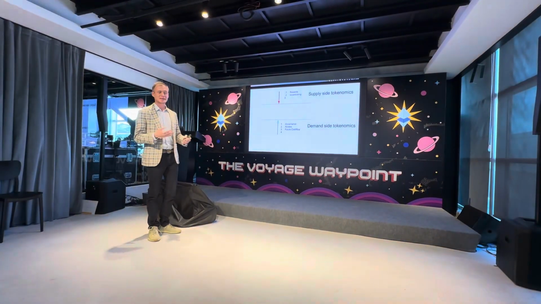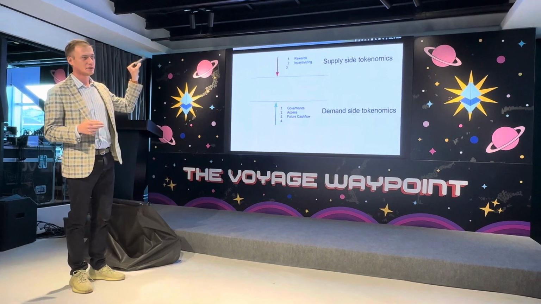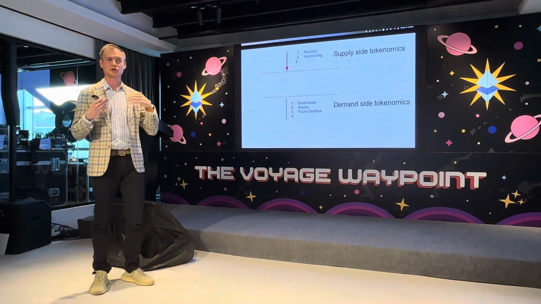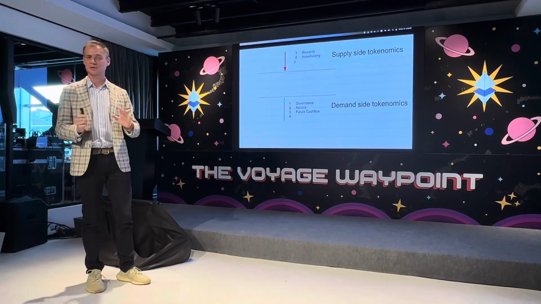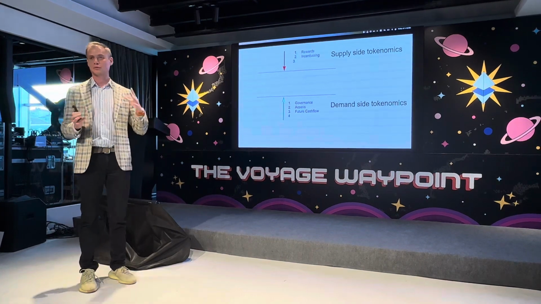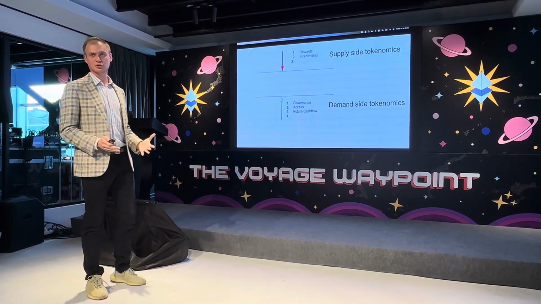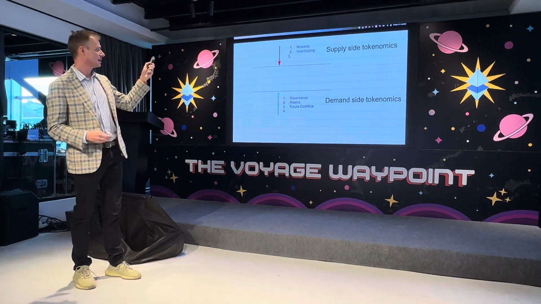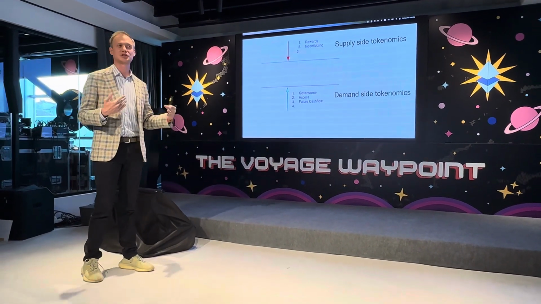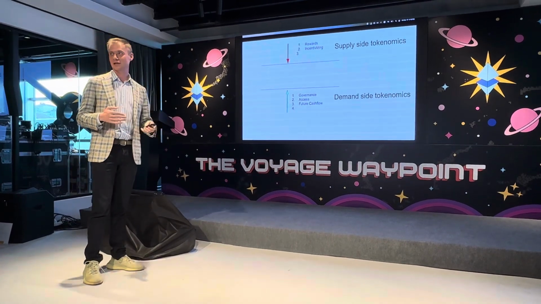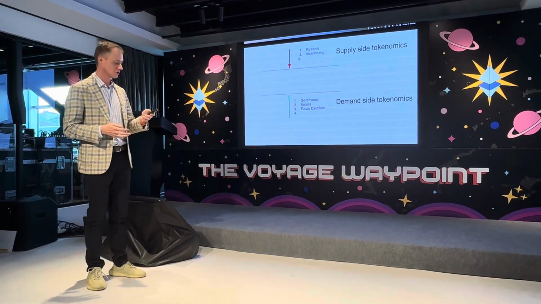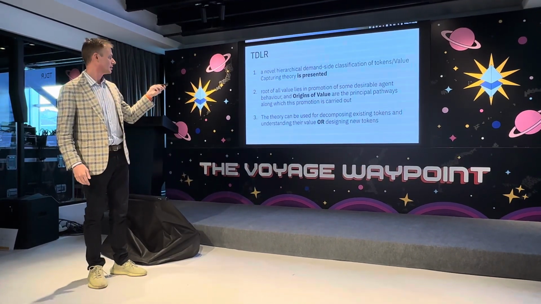Also, I want to make a little addition about the demand side and supply side economics because people mix it up all the time. So the rewards, how tokens were sold, everything about the token distribution is supply side. The demand side is why anyone wants to own this token, why anyone wants to buy it, why anyone wants to use it. The supply is when someone got this token. These are two different parts of token engineering, and we focus on the demand side. And people say our token is used for rewards as a function. It's a distribution rule, it's not a function. It's supply side, not demand side.